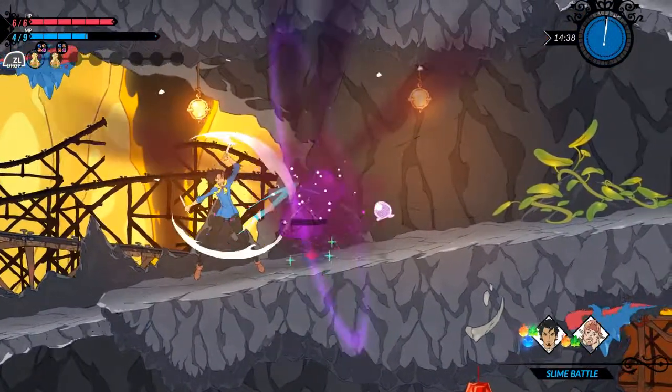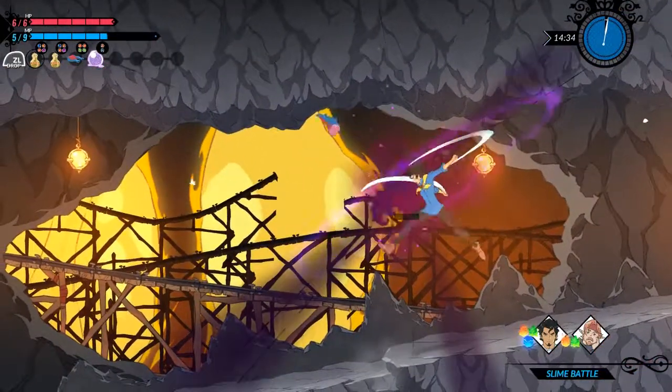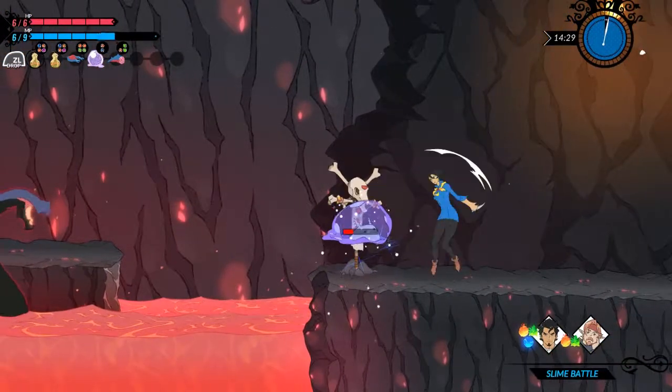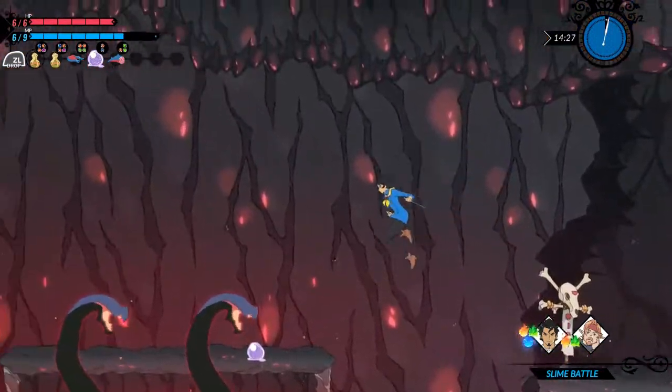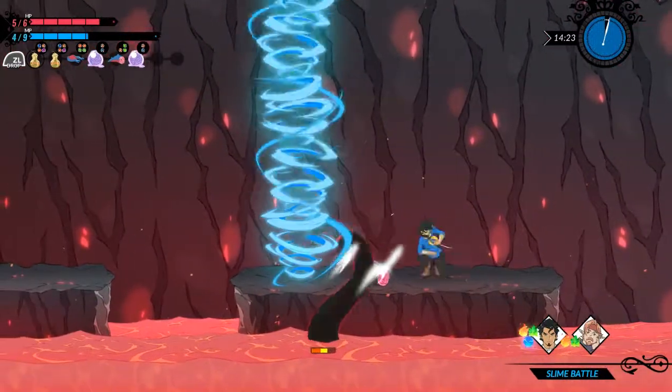Come on, come on. There we go. Drop the goods, baby. I like it when you drop them goods. All right, we have 15 minutes, so we're gonna hunt for a while. We're going to do a lot of hunting. Come on, baby.